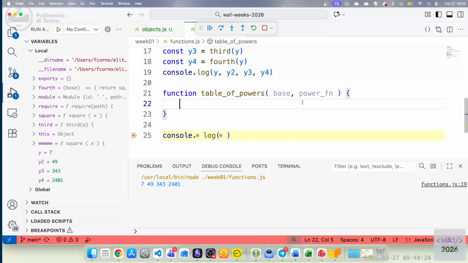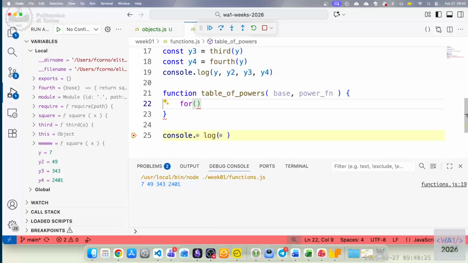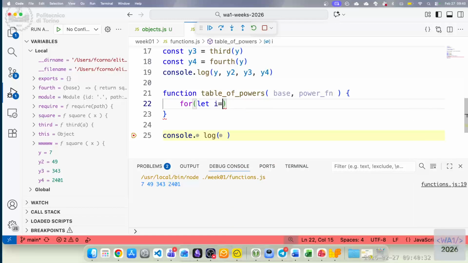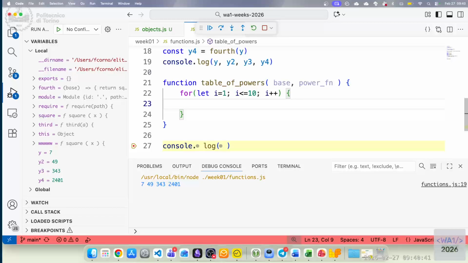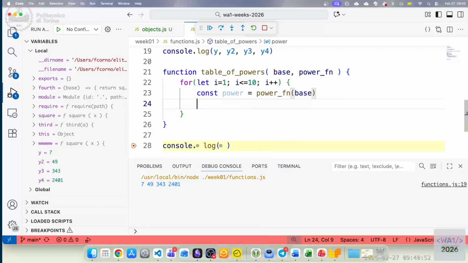For example, maybe, let's print it from 1 to 10. For i equals 1, i less than or equal to 10, i plus plus. We can compute the power as a power function applied to base, and then print.